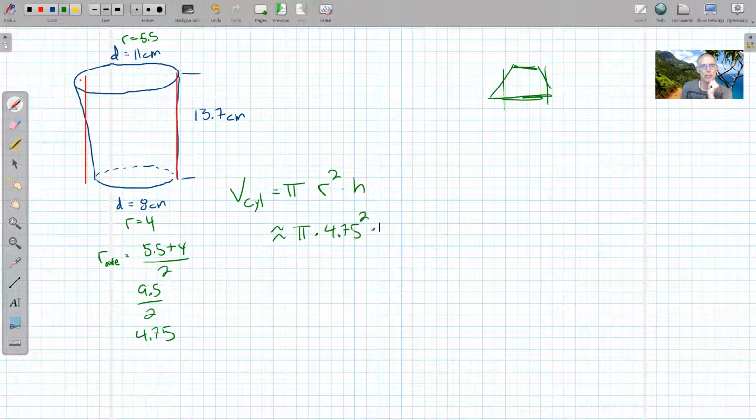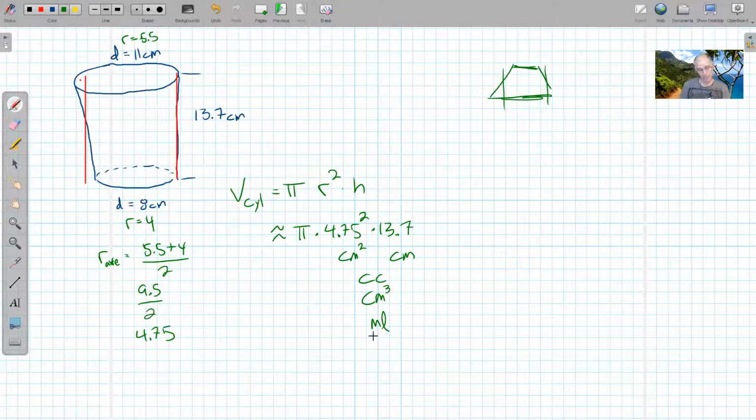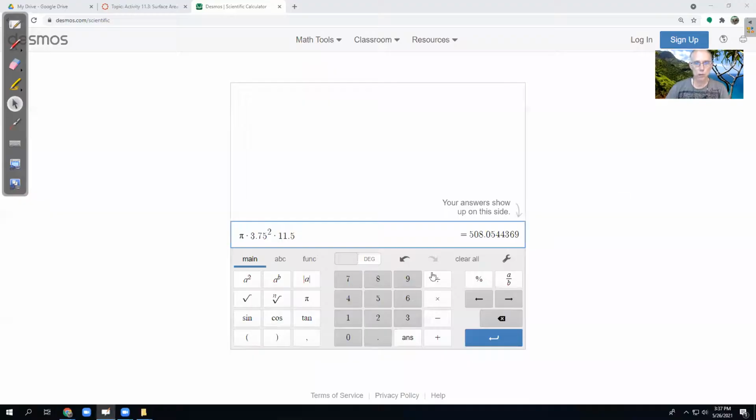All right, so I think the volume of this thing is about pi times 4.75 squared times 13.7. And that would be centimeters squared times centimeters, which is going to give me cubic centimeters. And in water, that would also be milliliters. And I did pour some water in this, so we'll see if this comes out to what I thought. I haven't done this calculation yet. Drum roll, please.